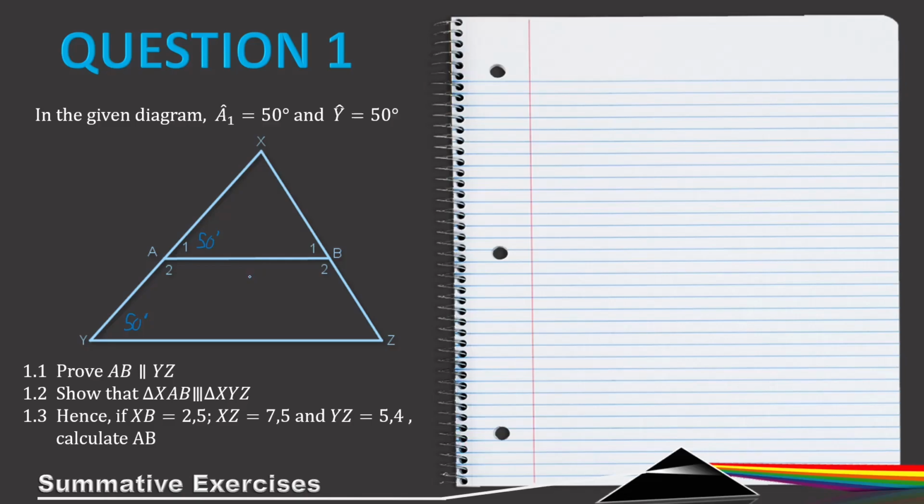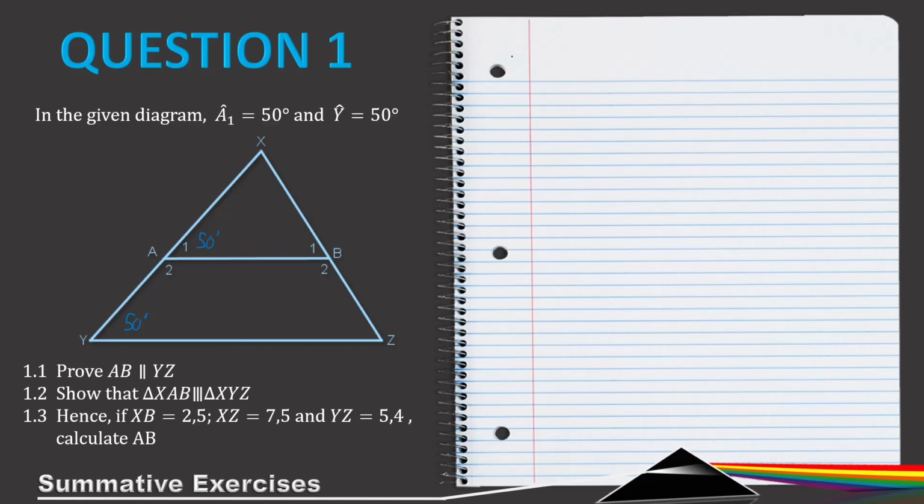Now, when we have the three sets of angles, we've got corresponding angles, co-interior angles, and alternate angles. When we have two angles like these two that are corresponding angles, and if they are equal, then it means that the lines AB and YZ must be parallel. So normally we are given that they are parallel, which then tells us that the corresponding angles are equal. Now it just works the other way around. So now we are given that the angles are equal, so therefore we can say that the lines must be parallel.